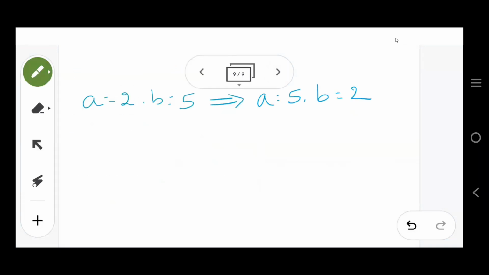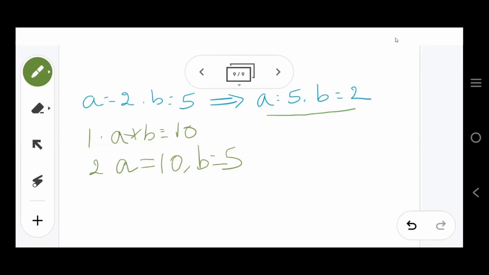Now let's use multiplication and division itself. Okay, my first step was I will do A into B. A into B, that was 2 into 5, 10. And I will store this value in A. A equal to A into B, that was 10. Now my A was 10 and B was 5. Now what should I do to get A equal to 5 and B equal to 2 using these values?